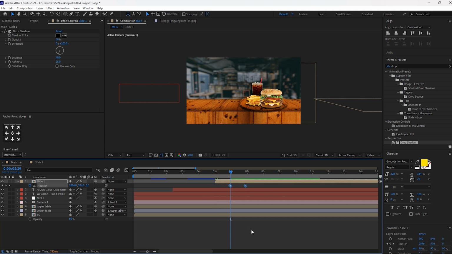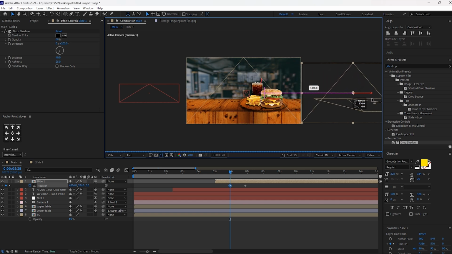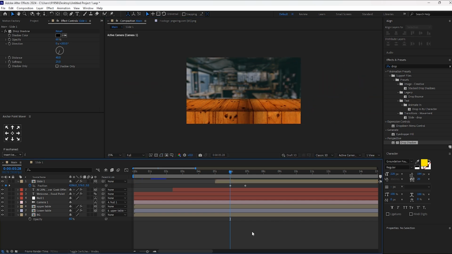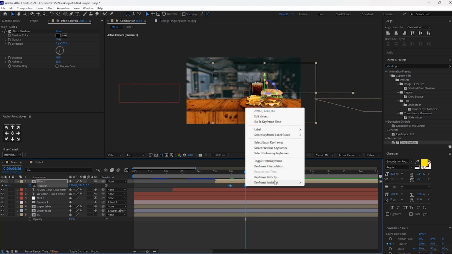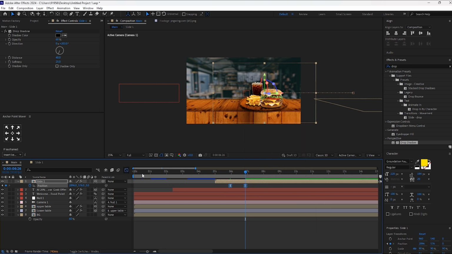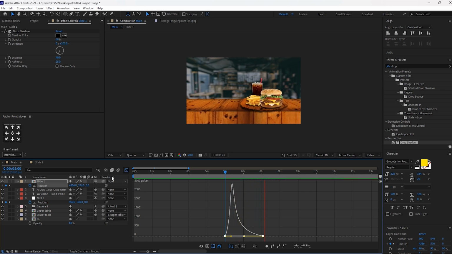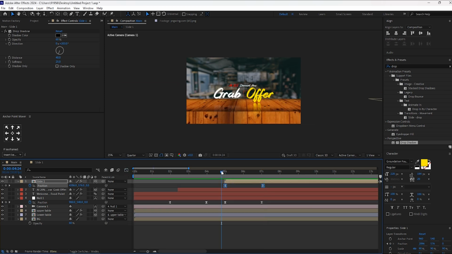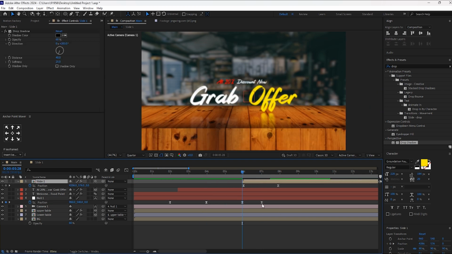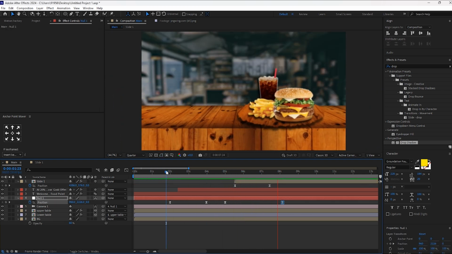And now select this slide and hold this mark and pull it backward, to the right side. Now select these keyframes and make some changes in the speed graphs. This part I will be forwarding because it is just adjustment of keyframes.